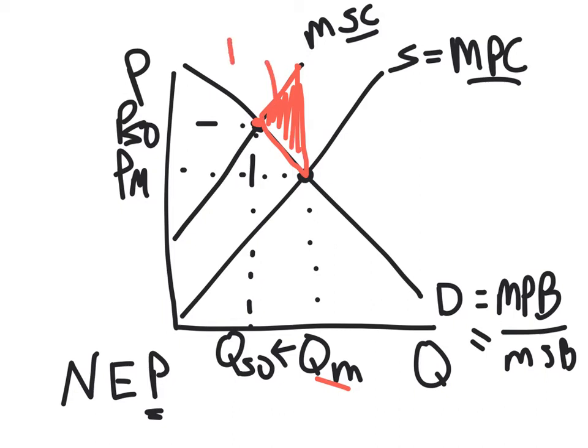Again, this market is currently inefficient. Government could make this more efficient by taxing, for example, pollution, or through other pollution fixes. But the idea is that this market is currently inefficient. The market quantity is not the same thing as allocative efficiency, which is when the marginal social cost equals the marginal social benefit. So this is what society wants, but this is what the market provides, so therefore there's an externality.